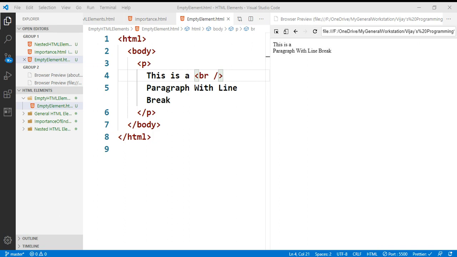But in general, HTML5 does not require empty elements to be closed. So those are the specific cases: the first is if you want stricter validation, and the second is if you want the document to be read by XML parsers. There you must close all the tags.